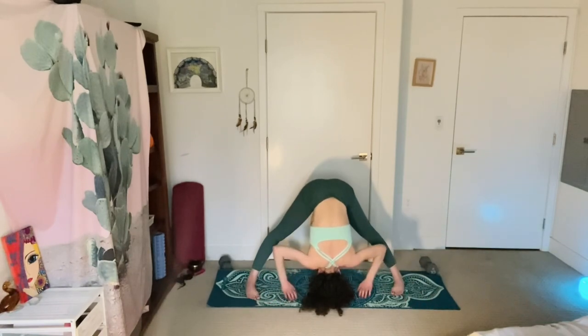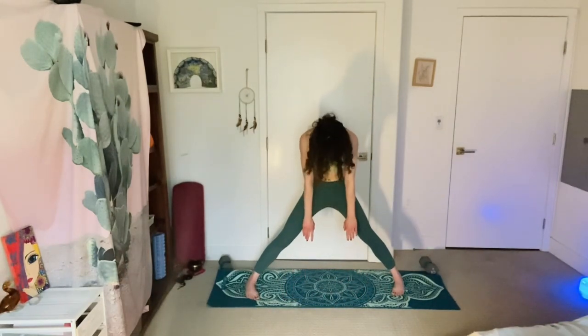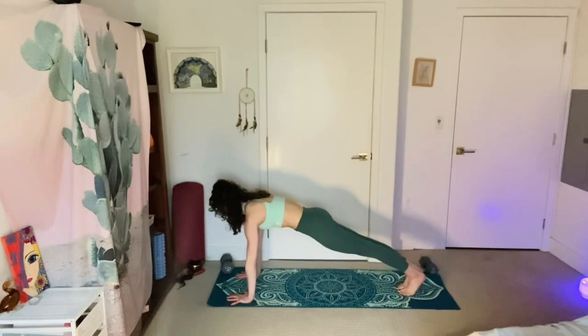Releasing the interlace of the fingers. Carefully make your way up to standing. Slight bend in the knees as we roll it up, one vertebrae at a time. Good. Squaring off to meet the front of your mat. Step it back to plank.